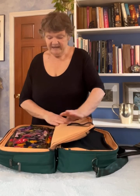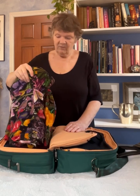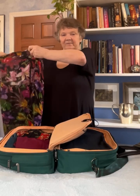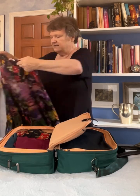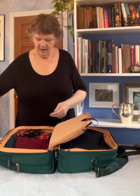Let's look at the clothing first. So again, it was just 3 days, and I was going to be doing some dancing. They had contra dances going on, and then a little bit of walking around to get from one place to the other. I dug out my old hippie dance skirt, which has a nice flow to it. You don't have to worry about wrinkles. It's kind of a crinkly fabric anyway, and so I can take care of that very easily.